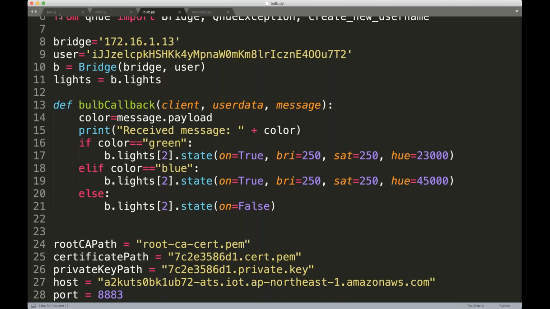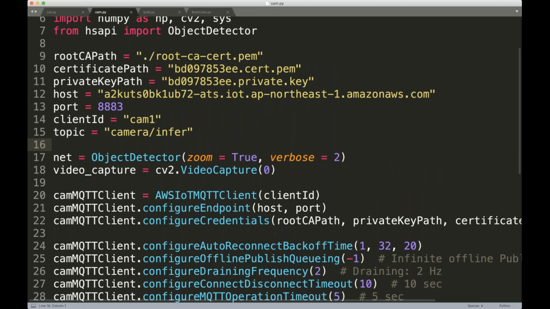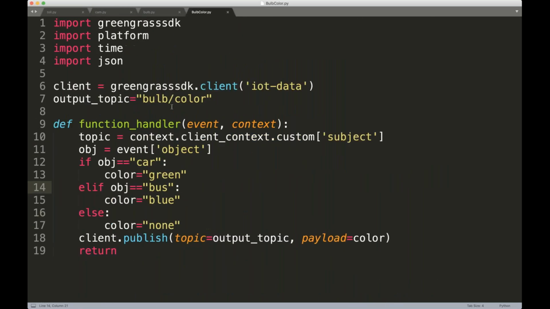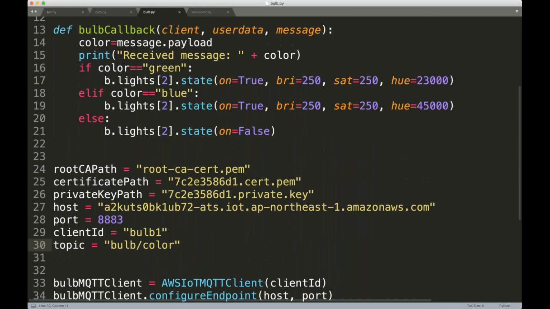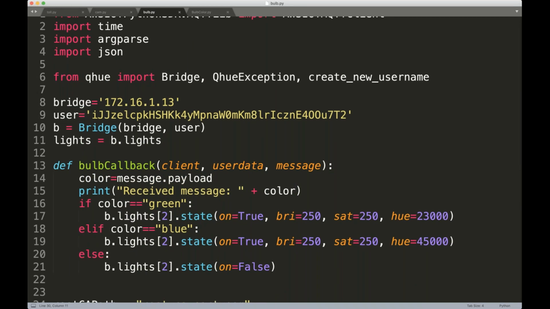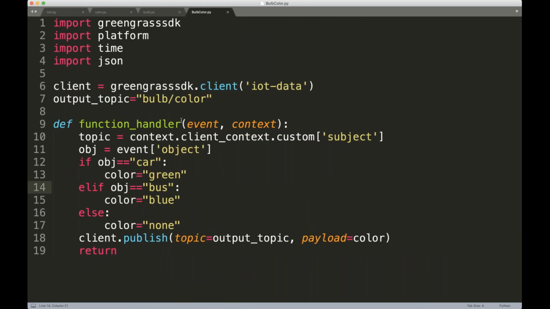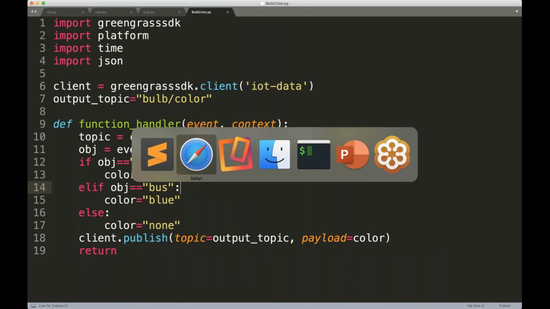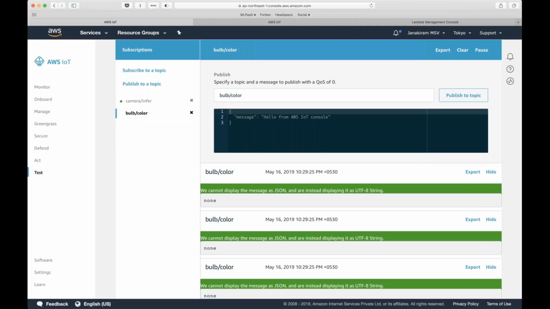So to summarize, there is a camera which is publishing to the topic that gets picked up by the Lambda, and in Lambda we are not mentioning what the topic is. It is the power of subscriptions. So subscriptions connect camera to Lambda, and again the subscriptions connect the Lambda to the bulb, and we only tackle device specific logic in each of these device specific code that is running on a Raspberry Pi or very close to the device. But it is the Lambda that is responsible for this. And by the way, this Lambda doesn't run in the cloud. Obviously, it runs in the context of AWS Greengrass locally. So that's the demo that I wanted to show you.